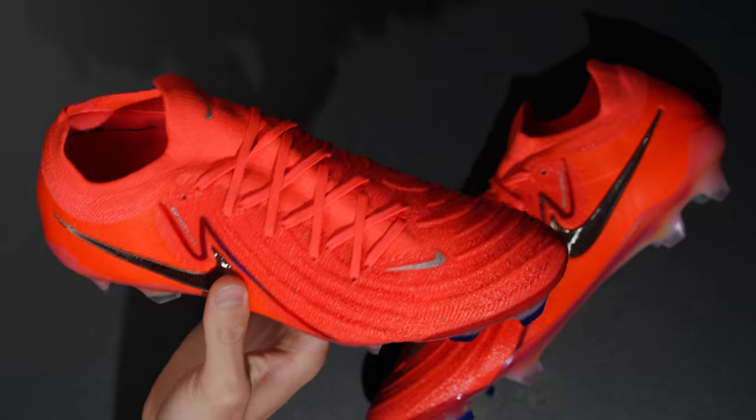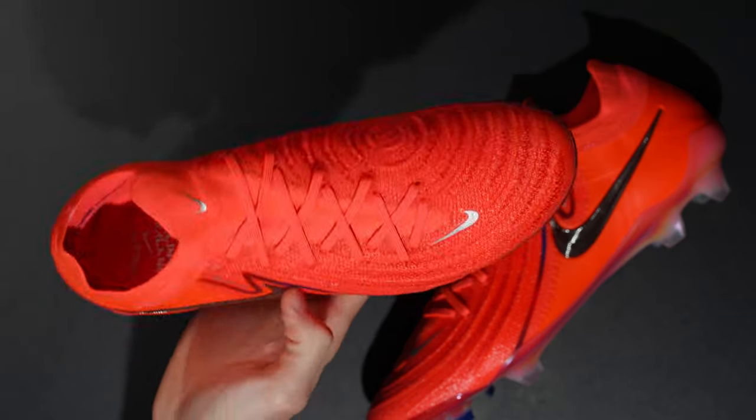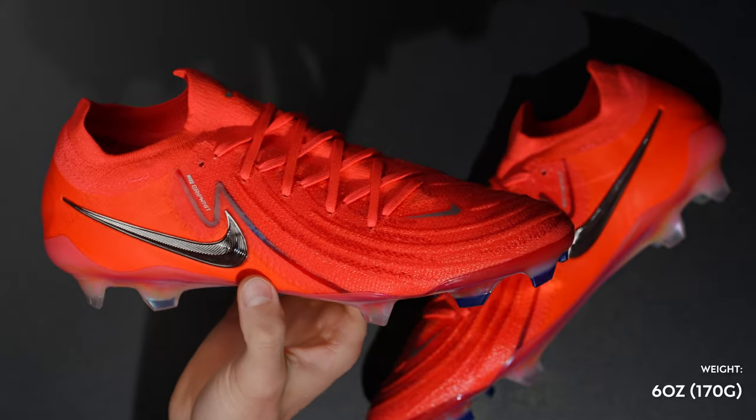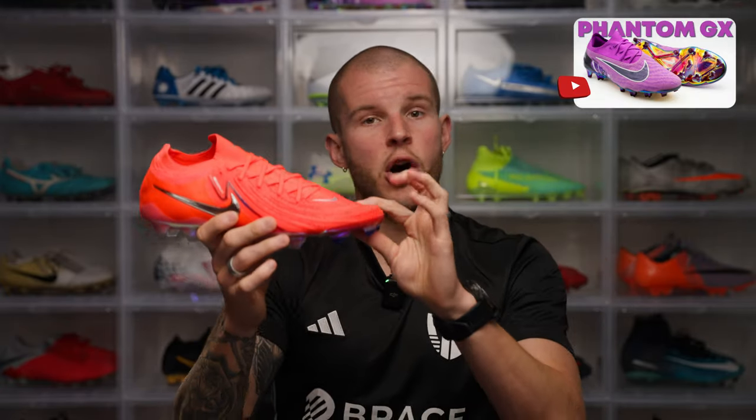It's the lightest Phantom from Nike to date — I think these run in the six-ounce range, just above six ounces, which is really nice. In comparison to the previous generation it's got a little bit of a wider fit, and they also did some nice volume work to the toe box area, which I know was a big complaint of the Phantom GX One. Everybody loved that boot except a lot of people were saying it was a little bit too tight in the toe box. With the softness of the material and the fact that it's only a one-piece now, you have more flexibility than the two-piece upper from the Phantom GX One. This gives you a little bit more of a roomy sensation, and true to size fits perfectly for me.